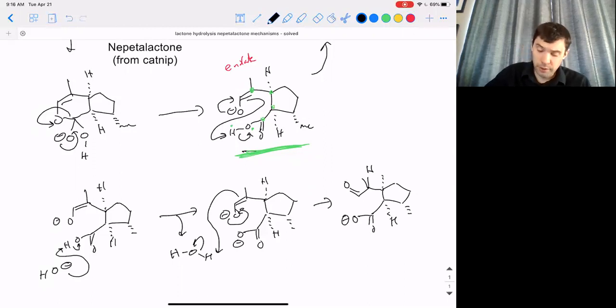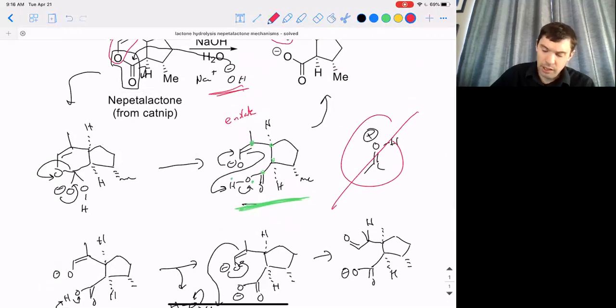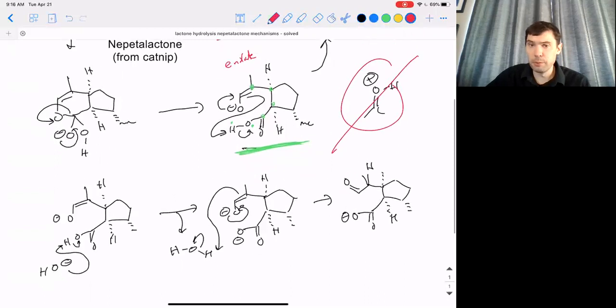The one thing you don't want to do is have anything with O+. So anything with a positively charged oxygen is definitely going to be bad in this mechanism because we're starting with our hydroxide, and anything with a carbocation is also going to be bad. So regardless of what mechanism you choose and exactly how you do the proton transfer, and there can be some ambiguity there, especially since it's not really clear if water is the proton shuttle, or if this thing deprotonates intramolecularly, that would all be okay, especially if it's a nice 6-membered ring. The one thing you want to avoid is anything with positively charged oxygens in it. That's for sure going to be a problem.